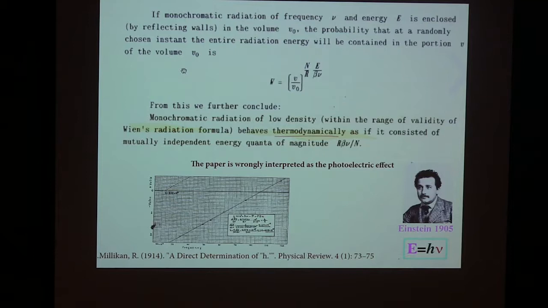So you could say the reasoning, which I'm going to use also, is a reasoning of consistency. In a way, Einstein taught us that any theory should be consistent with thermodynamics, and he uses this reasoning to look at the distribution of light in a cavity and reach the conclusion that light is quantized.